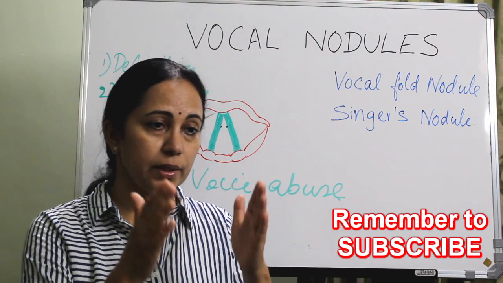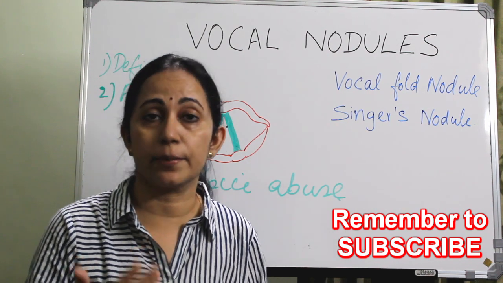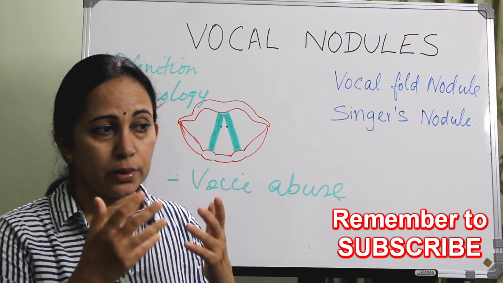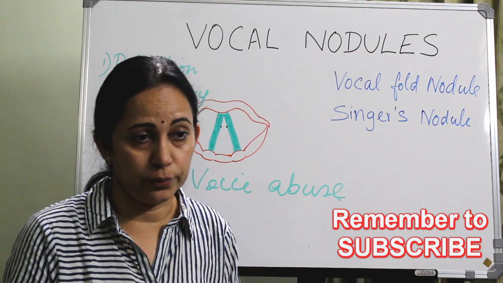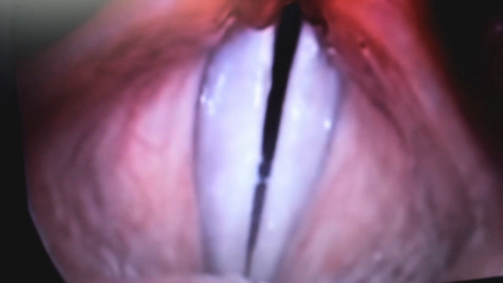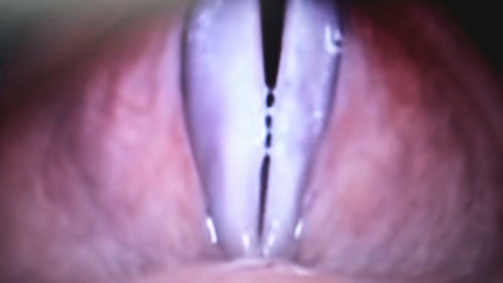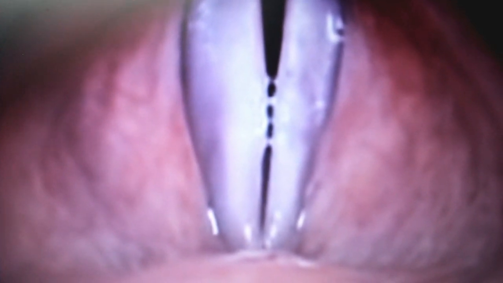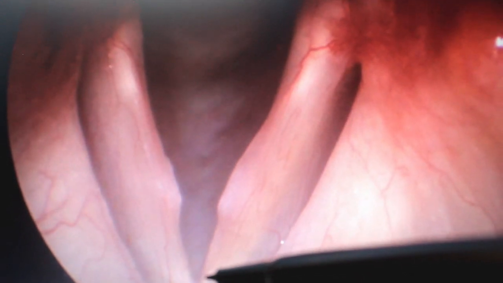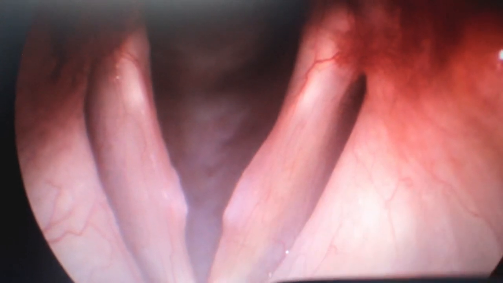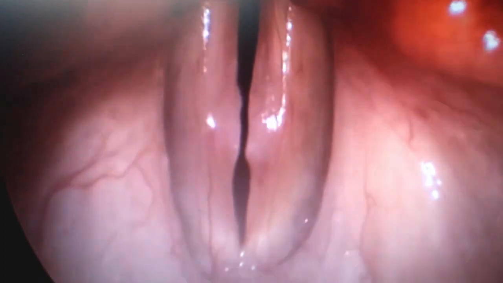During normal phonation, the vocal folds adduct and adapt, and there is variation in the subglottic pressure to produce a normal voice. I will show you the stroboscopic findings during normal phonation and in a case of vocal nodule. In normal stroboscopy, you can see the maximum point of contact is at the junction of the anterior one-third and posterior two-thirds of the vocal cords. In the next clip, you can see bilateral vocal nodules on the free border of the true vocal cords at that same junction.